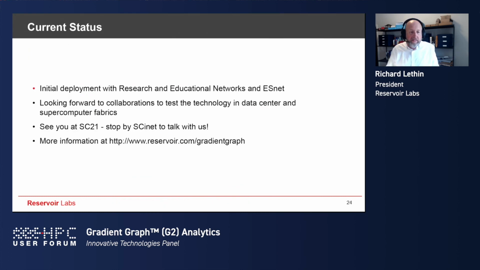Okay, and here's the current status of GradientGraph. We've got initial deployments going on with various research and educational networks, along with the DOE's ESNet. We're looking forward to additional collaborations to test the technology, particularly in data center and supercomputer fabrics. So if you have a data center or a supercomputer, please get in touch. We'd love to work with you.